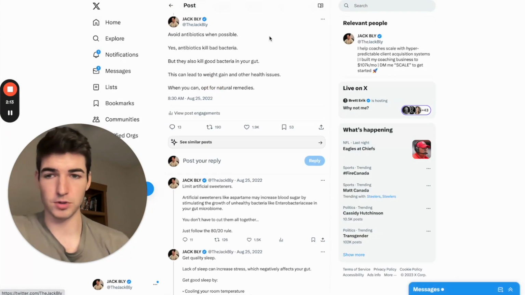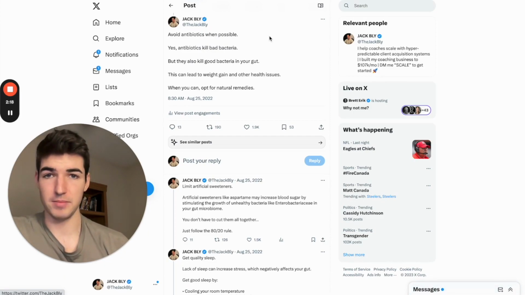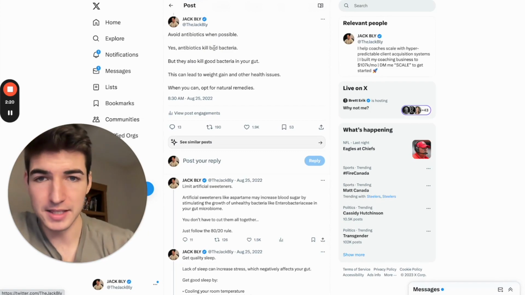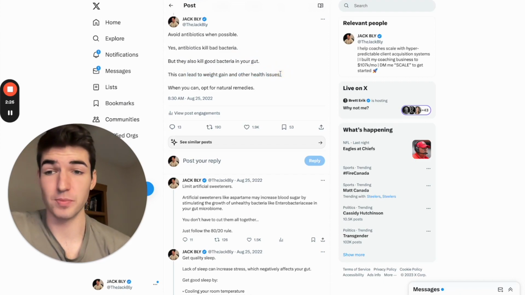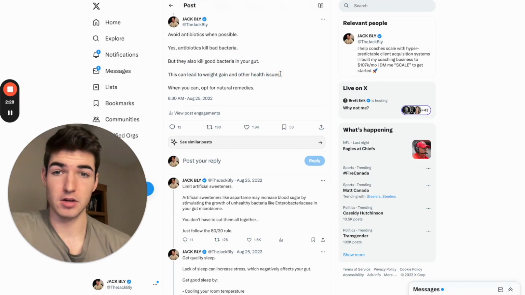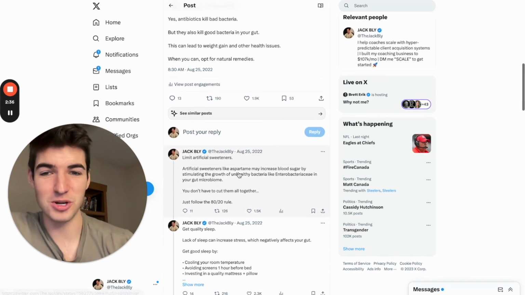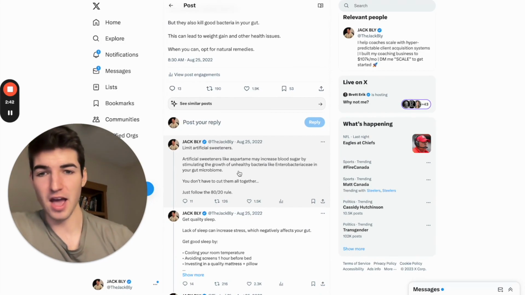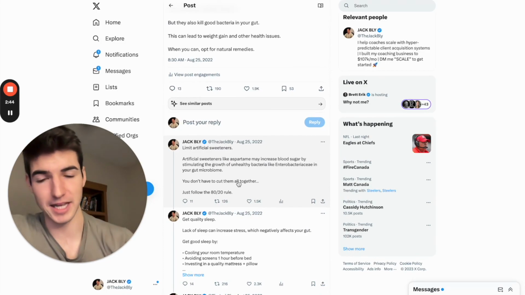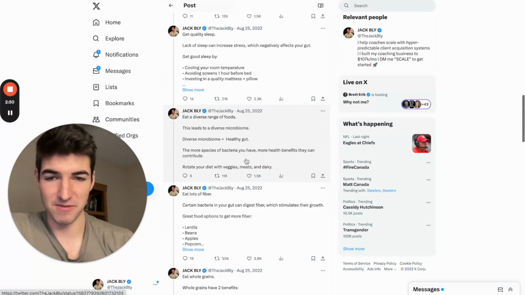Avoid antibiotics when possible. Antibiotics are a pretty common thing that doctors prescribe. So this talks about how antibiotics can kill good bacteria in your gut and can be detrimental to parts of your health. Some people would comment on this like, oh, my doctor prescribes this to me, and they would make up all their stuff. Another one could be artificial sweeteners. Some people are absolute health nuts. They're like, you can't have them ever. And I talk about the 80-20 rule, and they're like, no, that's wrong, you're poisoning yourself. Let me see if I can find another example here.